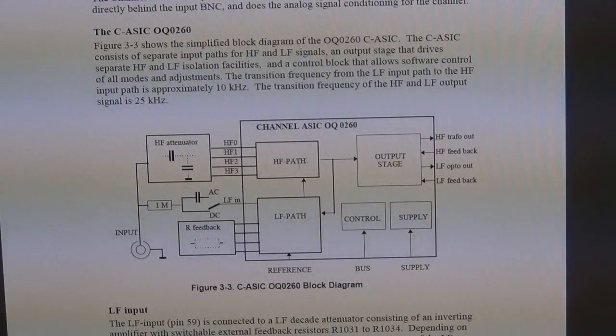There's a high frequency path, there's a lower frequency path, and there's an output stage which goes to the high frequency transformer output and the low frequency optocoupler output, which makes sense. They pass their high frequency signal through a transformer. That's how they couple the high frequency signal to the rest of the circuit, but the low frequency signal couples through an optocoupler because it has enough bandwidth. The supply and some bus control and so on are in there, so you can see some input protection, some high frequency attenuator, and so on are all built there.